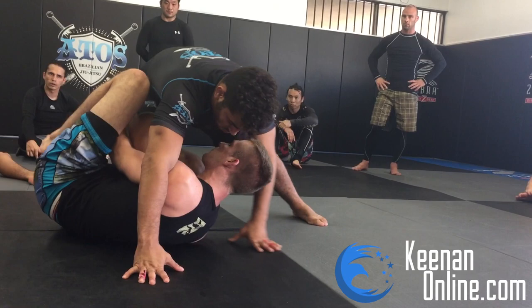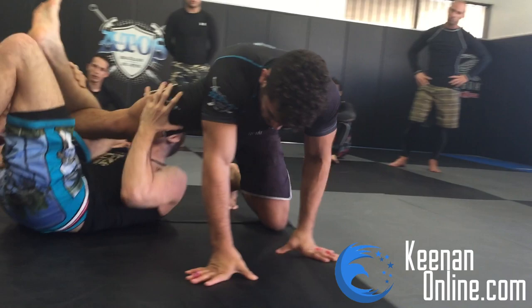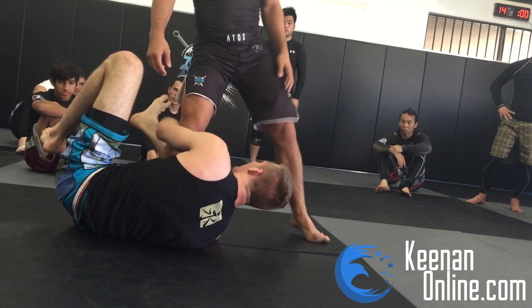Now I don't have to worry too much about my top hand, but if he does start to get a hold of my head here, I need to make sure that I have this hand to push on the neck to get out of this position. So we're attacking this reverse De La Riva that leads to the kiss of the dragon sweep, but we're doing it with this grip. It's called a Mantis guard. Right here, we have our hands like a praying mantis over the top of our shin.